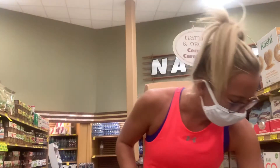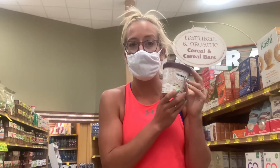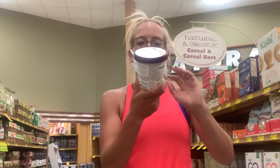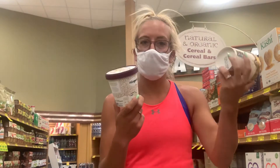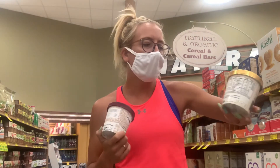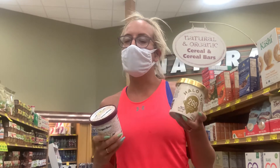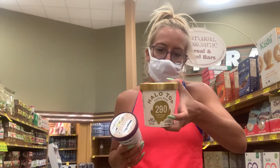Last but not least, dessert. I have vanilla bean ice cream — this is actually one of the healthier ones, made with skim milk. Per container it's 890 calories, and it is so easy to eat a whole container. That's almost half of your daily calorie intake, so ice cream can really get you. But this right here — Halo Top — a lot of people know about it, and I love it because there's something about finishing the entire pint that just feels right. This is 280 calories for the whole pint, and it's delicious.